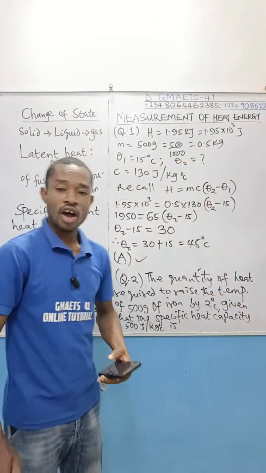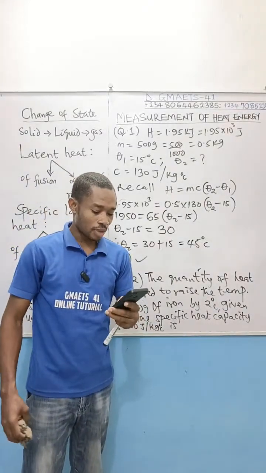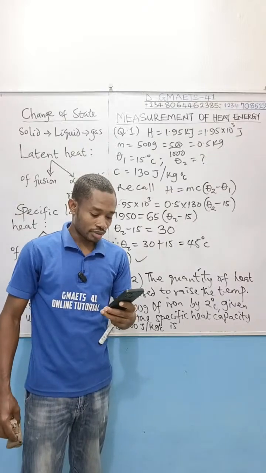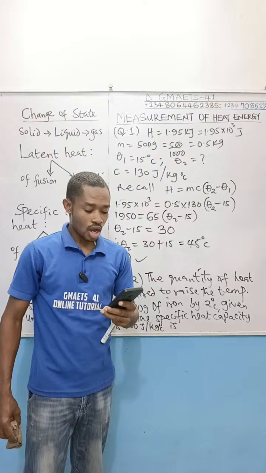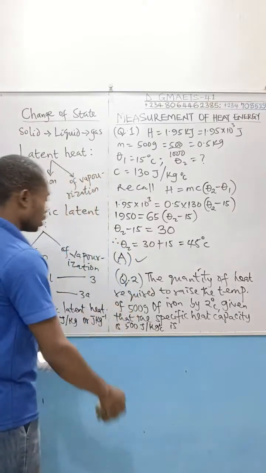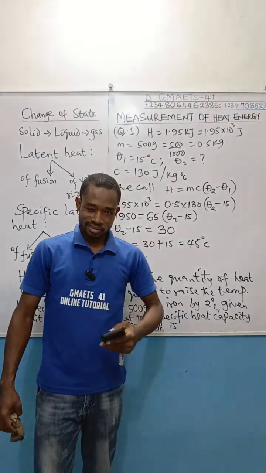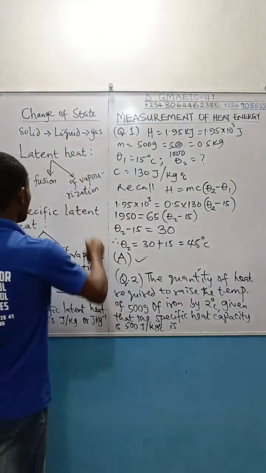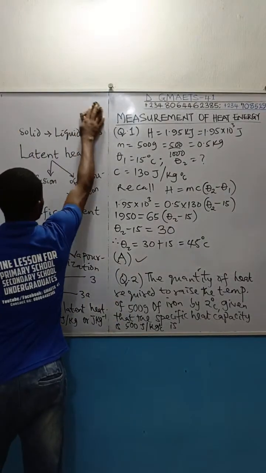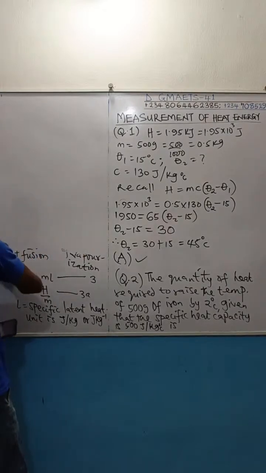So we are going to solve, and then we have the options. I can dictate the options, that's no problem. Option A is 500 kilojoule. Option B is 0.5 kilojoule. Option C is 2 joules. Option D is 250, could this be 250 kilojoule? I'm going to assume that. Option D, 250 kilojoule.